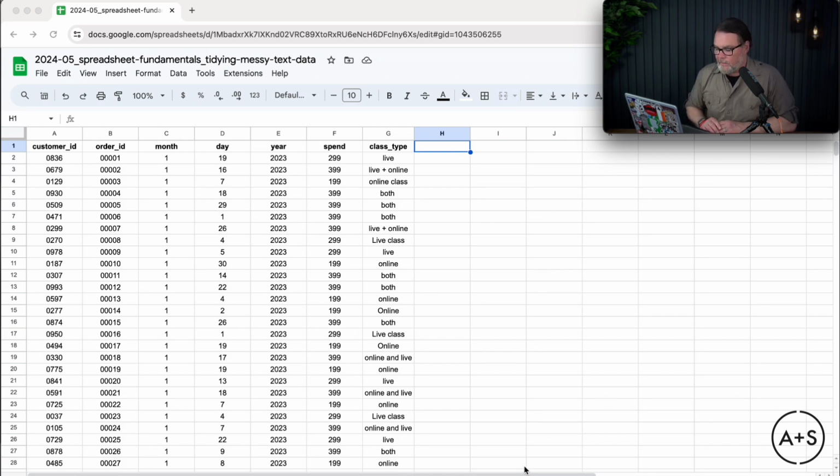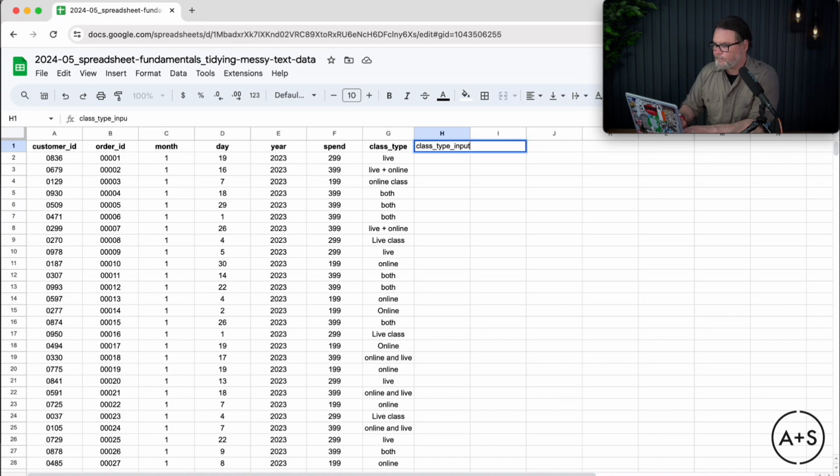So here we are back with our original transaction log. I've got class type and I've got a whole variety of different inputs. The way I could have fixed this was using the data validation, and I'm simply going to type in a new column header. I'm going to call this class_type_input.